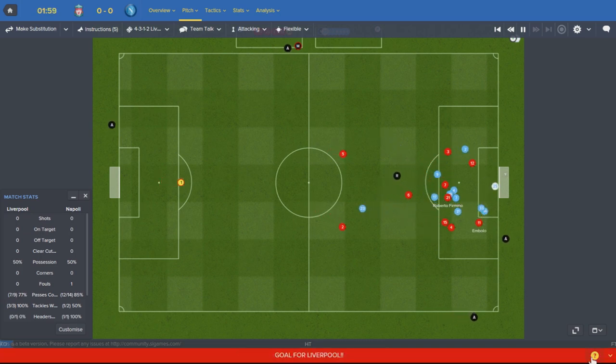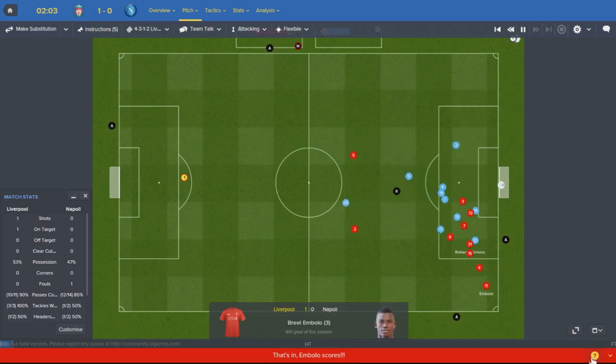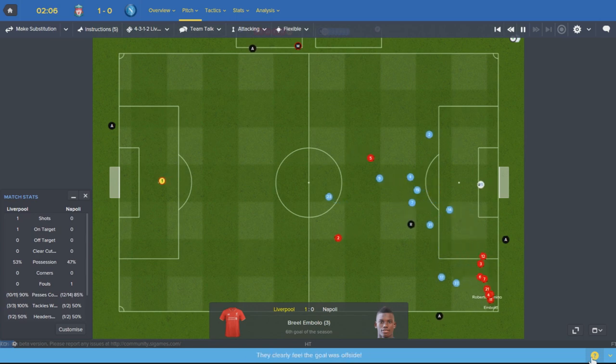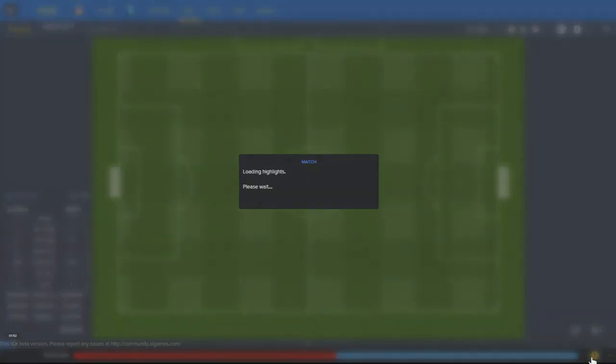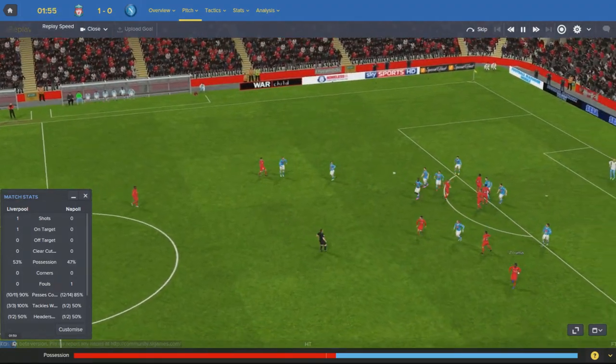But we're on the attack here. Embolo. Is that Breel Embolo getting on the score sheet? Of course it is, 2 minutes in. And the Swiss international, who we signed for $20 million 2.5 years ago now, well, he's been getting some goals for us. He got one last game against Manchester United in the 3-1 win right at the death. He's got an early one here this time out.